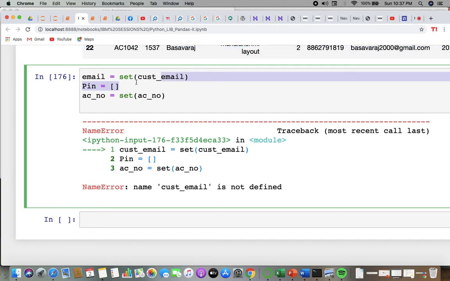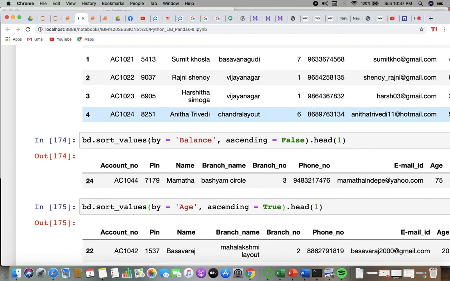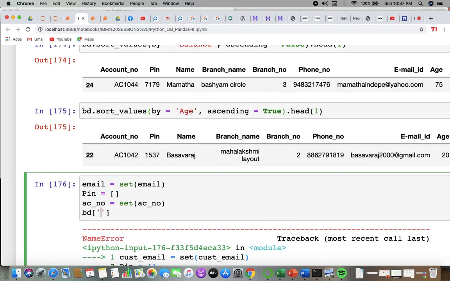What will be the email of the customers? That will be the BD, I think it is email underscore ID. Let's go to email underscore ID dot values.